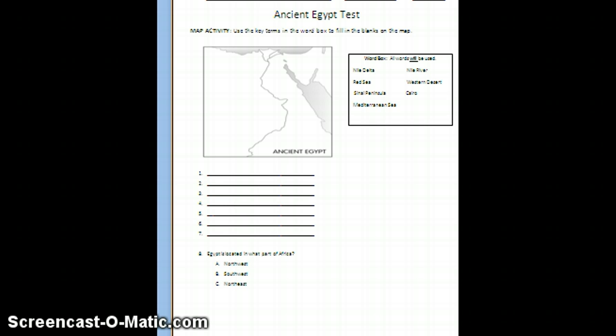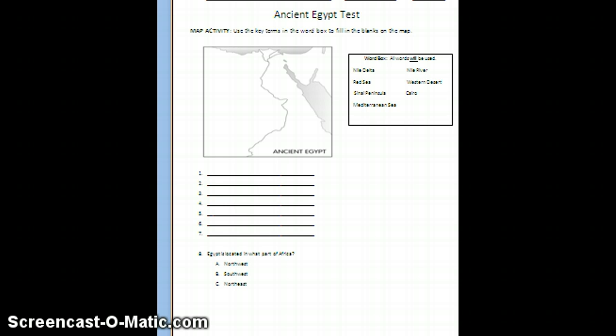Old Kingdom, 2686 to 2181 BC. 2600, period of pyramid building begins. 2650 to 2575, hieroglyphics are standardized for the use throughout the kingdom. 2500, Great Pyramids, Sphinx are built at Giza.